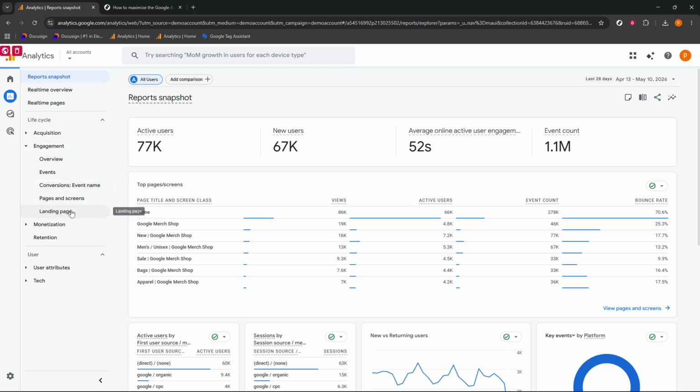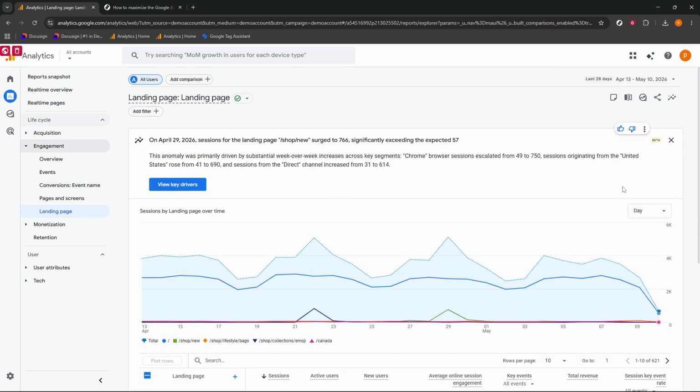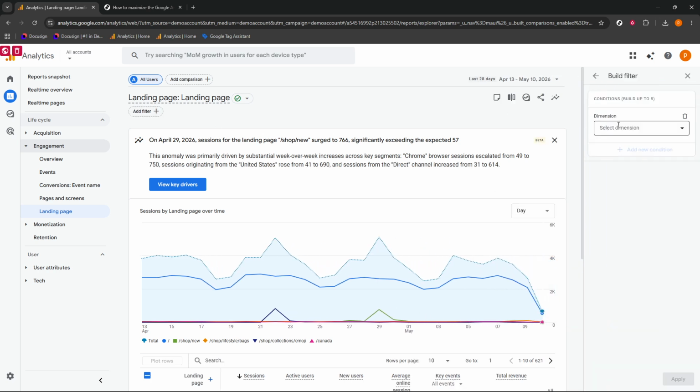Use the search bar above the table to isolate a subset of pages. For example, if you want to focus on your store, type "Our Store." If you're investigating a campaign, search for its parameters. To get precise, open the filter options, choose the match type, and set it to Contains so you can capture variations. Then enter the term you want and apply it. This trims the table to the pages that matter for your analysis.